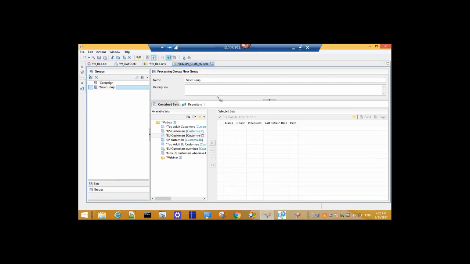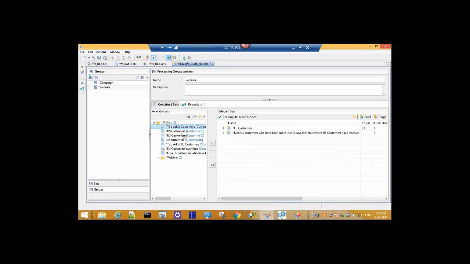Now, with 4.2 Service Pack 4, you can do it as well from the information design tool, and you can create groups of sets. For example, here I'm going to create a group of sets called Webinar. And in this group, I'm going to put, for example, the European customers, say, the customers who have been, okay, and this one here.